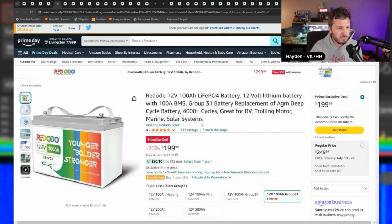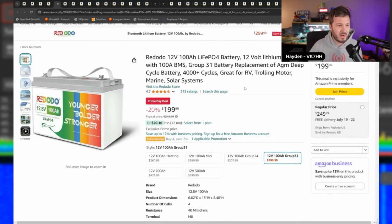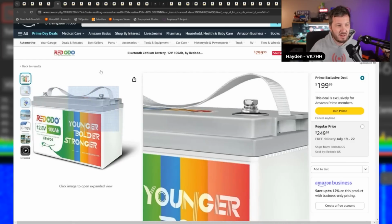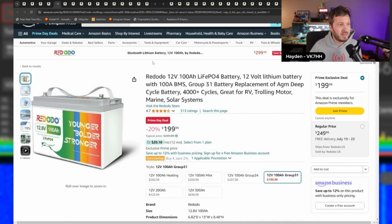So just grab one. The Redodo 12-volt 100 amp hour battery, I've spoken about this before as well. LiFePO4. This thing will run your 100-watt radio all day. Like it's 100 amp hour LiFePO4, it's really good for that. $200. So what's that? $2 an amp, which these things, they're coming way down in price. So for the fact that this is sitting at $200 is really good. They're really lightweight too compared to some of the others. So you can get these going for anything that you really want to power for 12 volts. Get a couple of them, parallel them up. Then you've got 200 amps, or if you've got some other need for that as well.